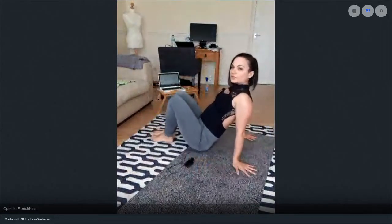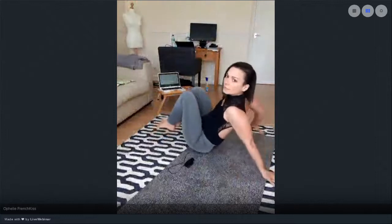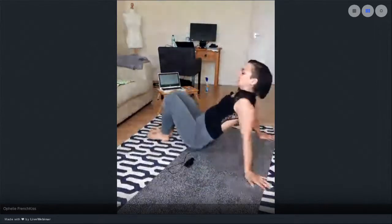So I'm going to show you from both sides. We're going to bring the knees to the chest first. So stay on your sitting bone here. Roll backwards. Bring the knees to the chest. This is hard. So bring yourself a little bit lower here. Okay? Tuck in your knees. Really make sure that you are tucked here.